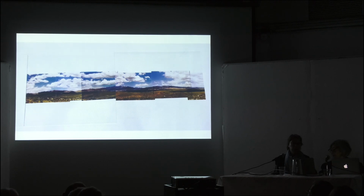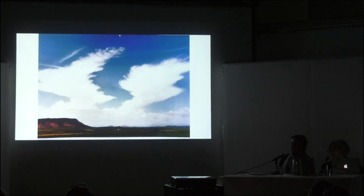I kept seeing this repetition of these shapes and this mirroring of sky and mountains. In this shot, you can see the way the light etches the mountain range. The mountain range is this physical thing, and then the clouds going over it create another physical thing. That was fascinating to me, and the way that the sky and the earth were in this constant dialogue cut with the horizon was really compelling to me.